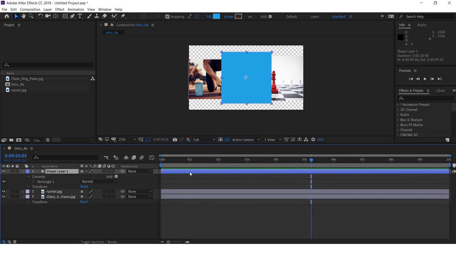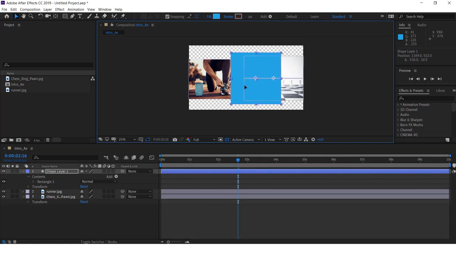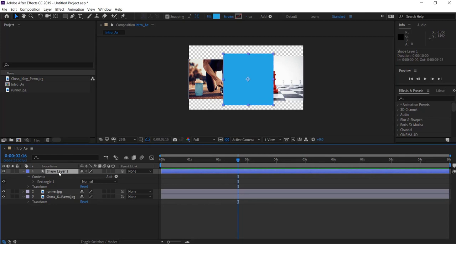I can't remember what this thing is actually called, but you can see its own layer in the timeline. So what I just did is called, as you can see, a shape layer.